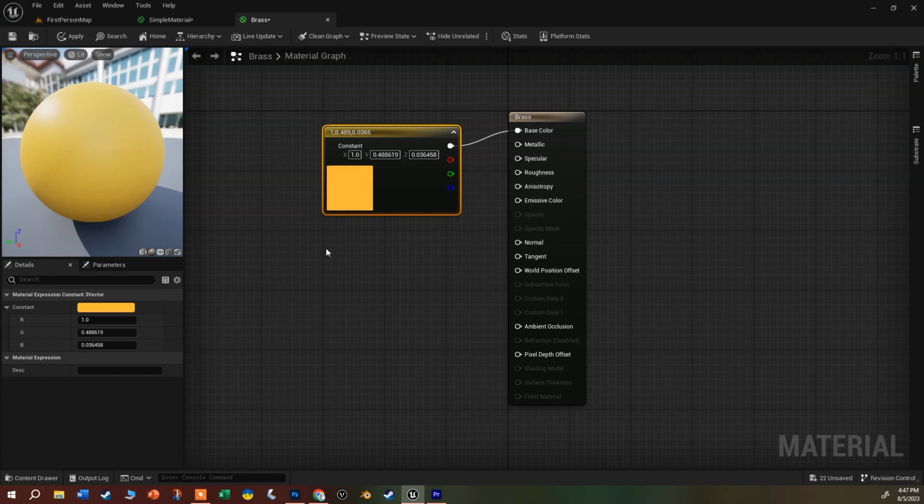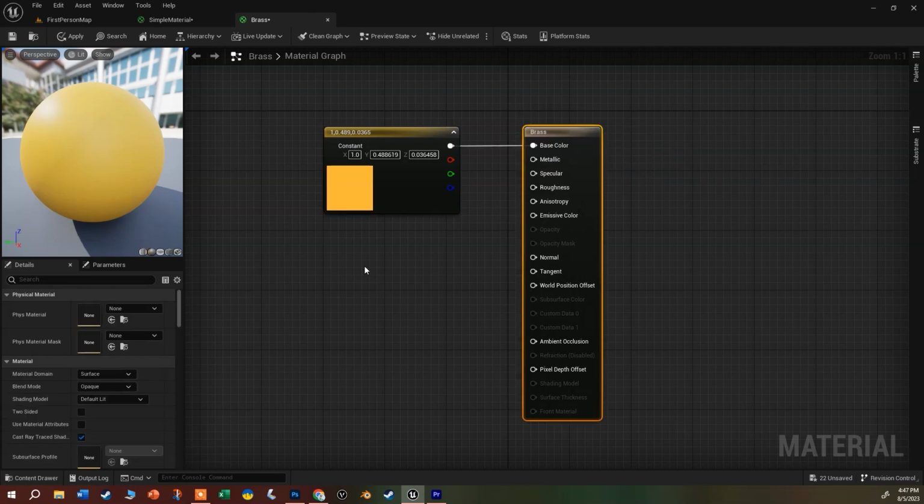So great. So we've got the basic kind of surface color of brass, but that doesn't look like brass. It looks like yellow paint. So what can we do to make the brass look more metallic? Well, obviously there's a metallic input channel over here. And remember that we're using a lot of things on a scale of 0 to 1, 0 being 0% and 1 being 100%. So 0.5 would be halfway, 50%, right? In most cases, things are either metallic or they're not. It's ceramic, or it's plastic, or it's some other kind of material, or it's metal. So you're very rarely putting in like a 2.5 or something like that in a metallic.